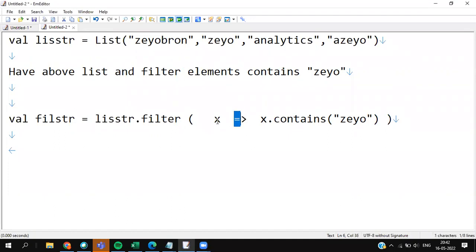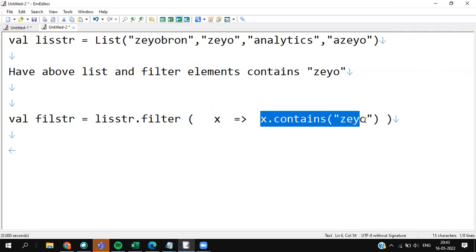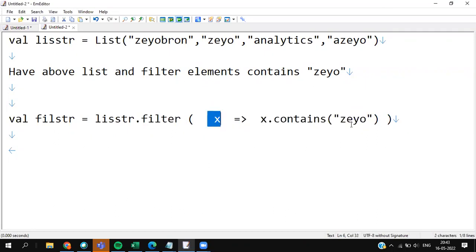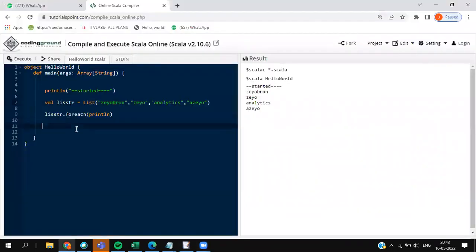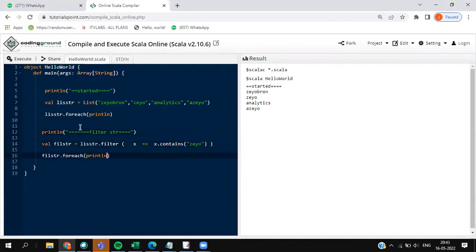In the case of my string, to filter the data, the lambda is going to be the same. Left works as an accumulator, right works as an iterator. It will iterate each and every element, and if the filter condition is satisfied, it will accumulate. Copy this, paste it here. I'm giving another println statement to differentiate the output. Filter str, and do this filter fill str dot forEach println.